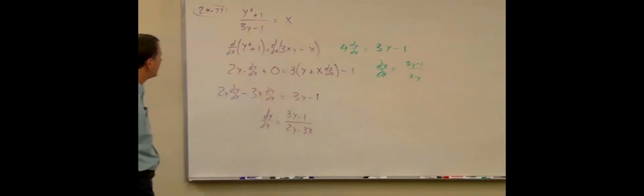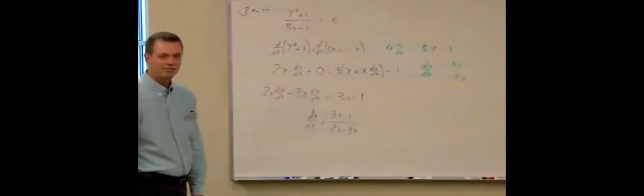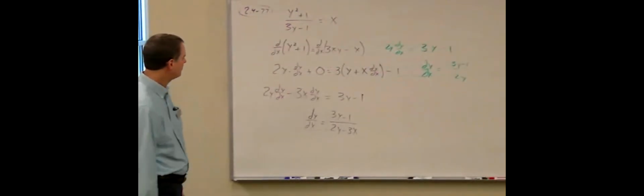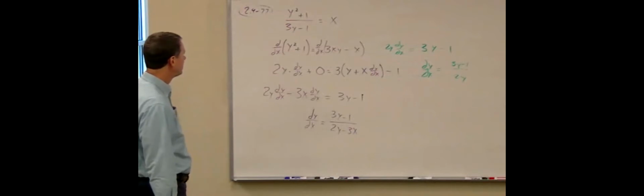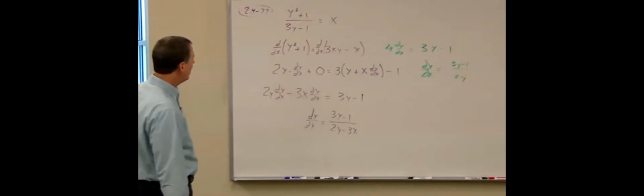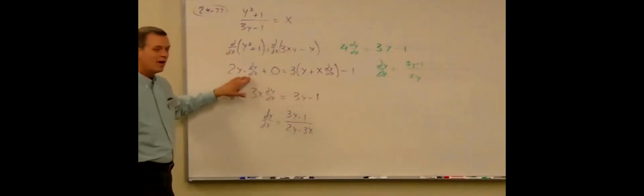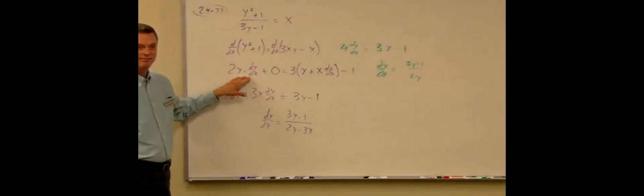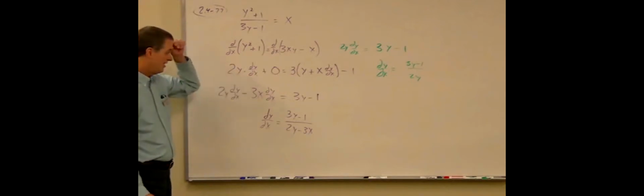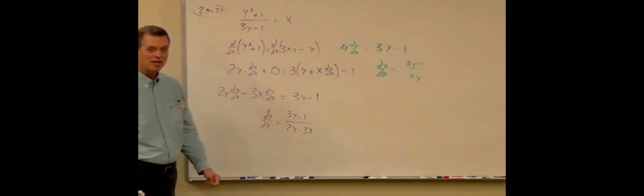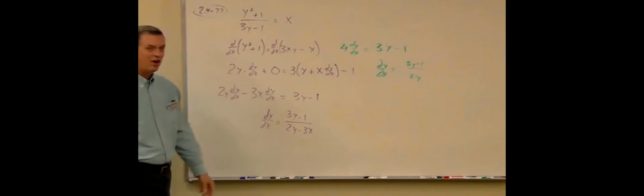What else could you have done that might have been a bad mistake? Yeah, forget to multiply the x right here. If you did do a product, well, maybe you forgot the dy by dx, or maybe you forgot the dy by dx here. So you see there are different places where you can make mistakes and work out an ultimate solution that's obviously wrong.